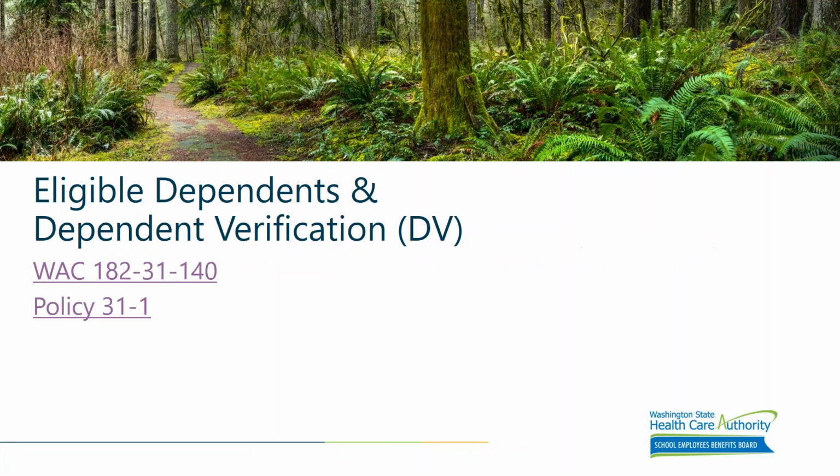All right, let's get started. So this section is focusing on eligible dependents and dependent verification. We'll also cover who will be verifying those dependents for this period, as well as after first annual open enrollment, and we'll go a little bit more in depth on what documentation can be provided. Additional information on this section can be found in WAC 182-31-140 and in SEBB Policy 31-1.